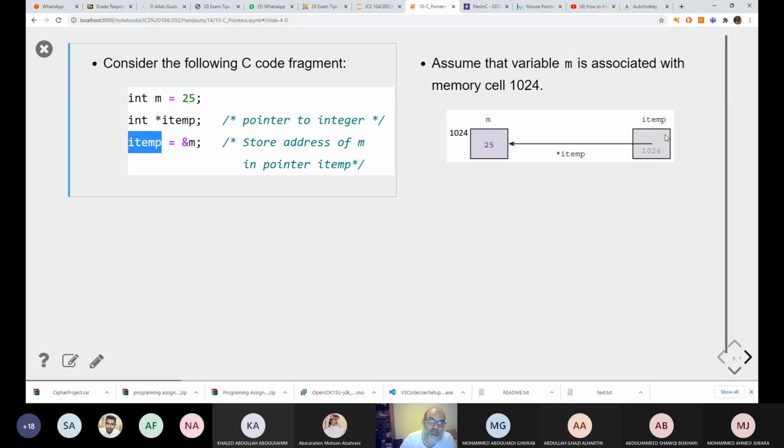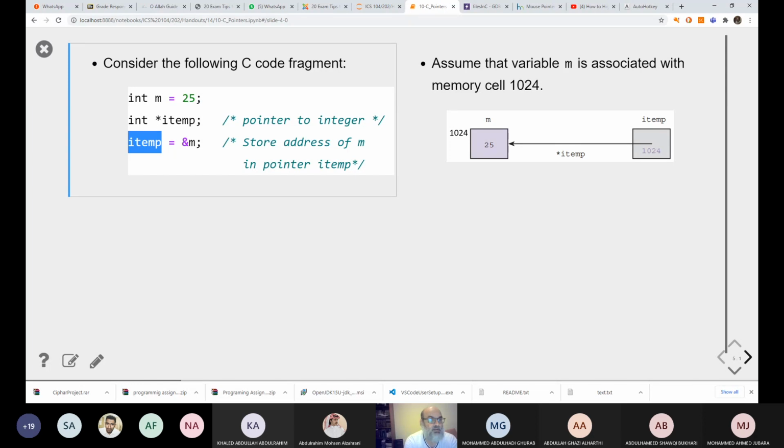So when I say star item, I'm accessing this value. If it was on the right-hand side of the assignment, I will fetch the 25. If it's on the left-hand side, then I'm assigning whatever is on the right-hand side here. Okay, so I have now two ways to access m.